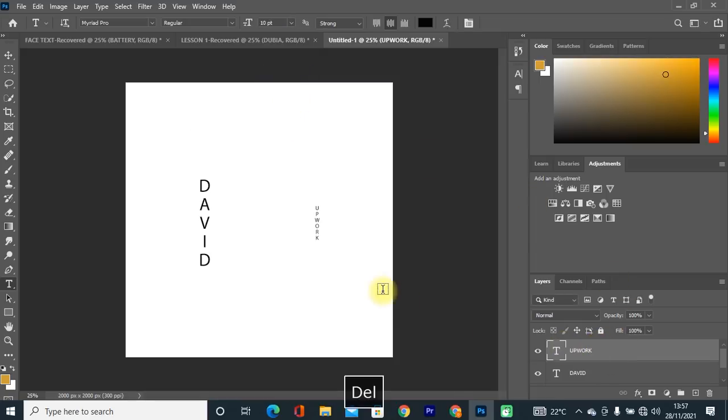Let's delete this. Why? What's wrong? Go back, come back to our text again. Whatsoever we're writing, let me set it to 10. It's not changing. What's wrong? Yeah, 10. Now let's go on.